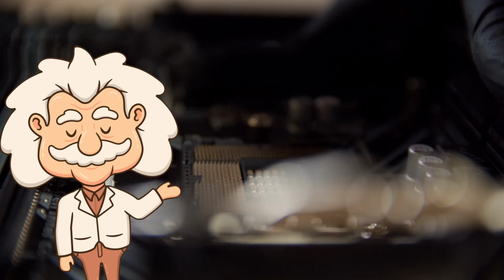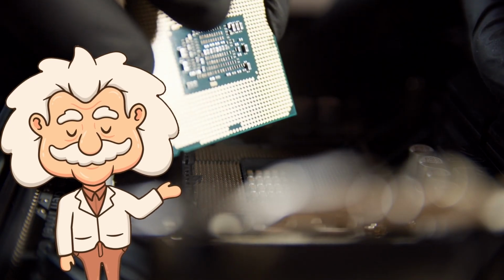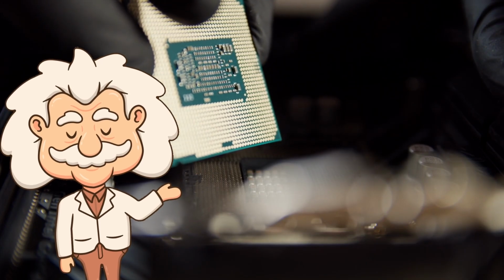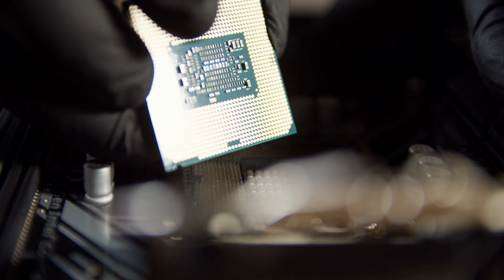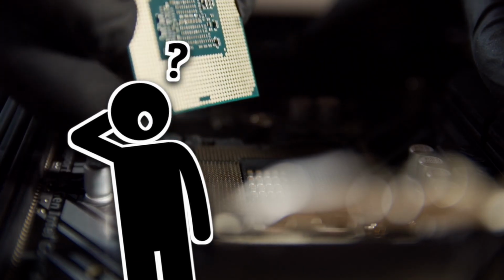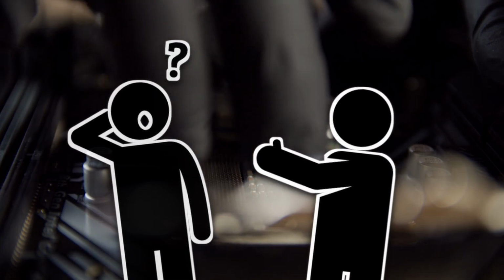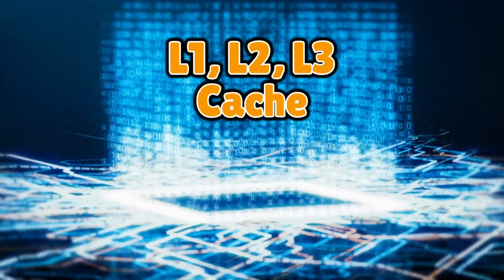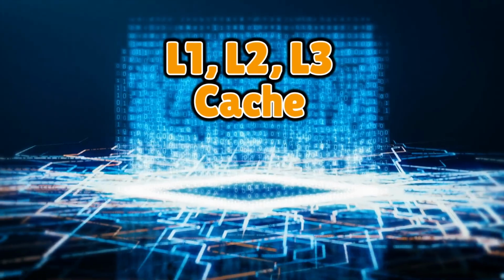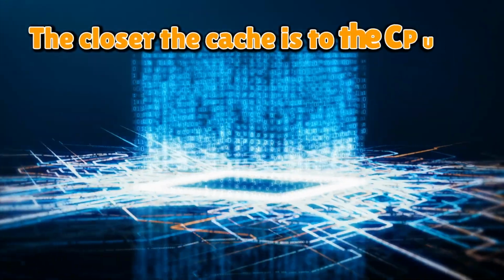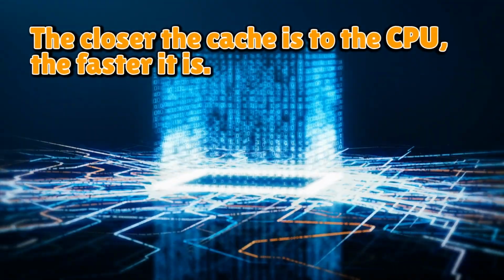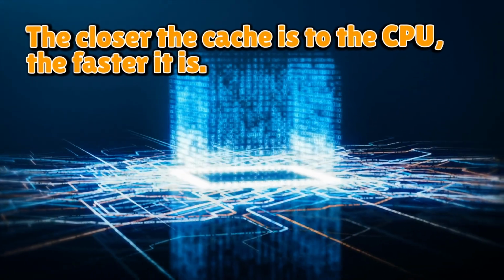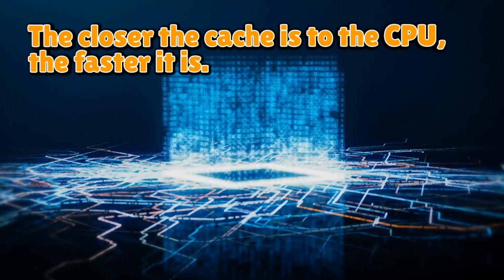Imagine the CPU is working on a task and suddenly needs the same number again and again. Instead of asking RAM 50 times, it turns to its cache like, "Hey, got that number?" And cache is like, "Already on it, boss." There are different levels, L1, L2, L3 cache, because apparently memory has its own VIP section. The closer the cache is to the CPU, the faster it is. But there's also less of it. Like espresso, tiny, intense, and absolutely necessary when things get serious.